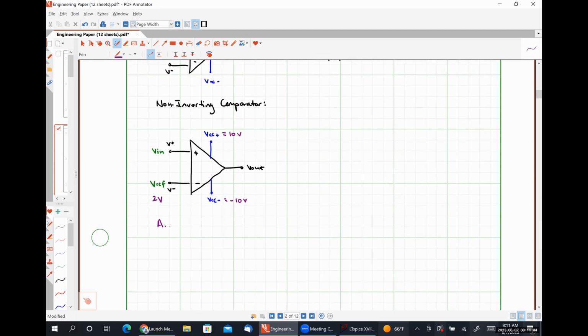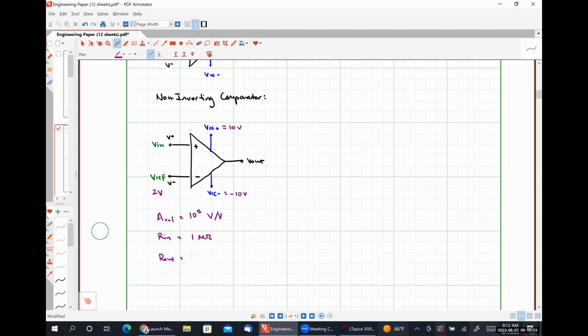So let's say that our open loop gain is once again 100,000, so 10 to the 5 volts per volt. Our input resistance Rin will be on the order of 1 mega ohm, and our output resistance will be on the order of, let's say, 10 ohms. The value of this, as we'll find out in a moment, isn't exactly going to make any difference.